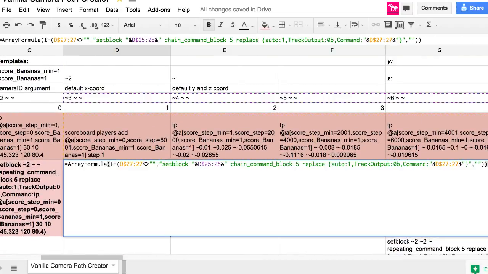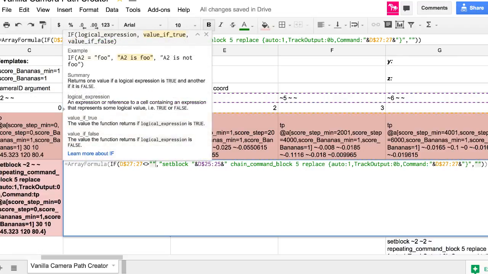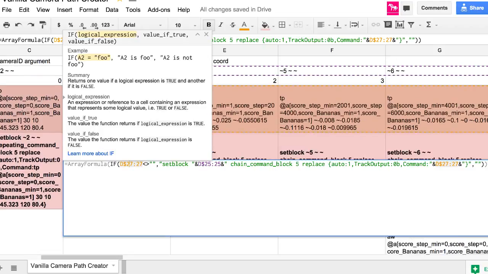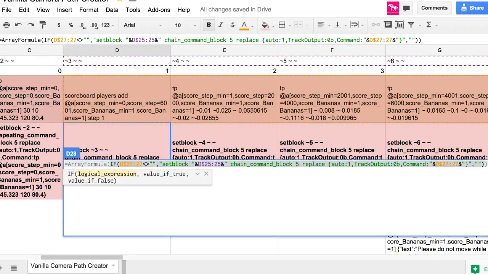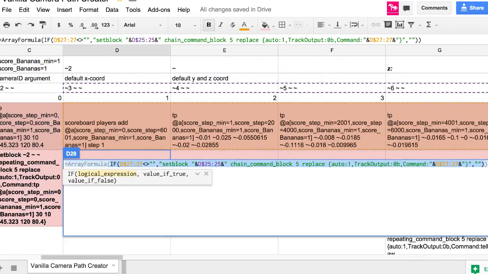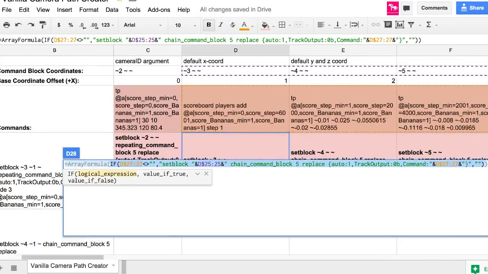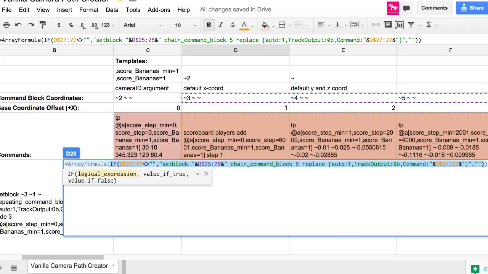Array formula, if D27... You guys can still see what I'm looking at, right? Good. D27 does not equal that. What is D27? Oh, get rid of this. Get out of my face! D27 is right there.